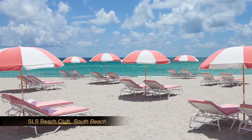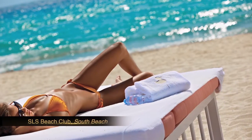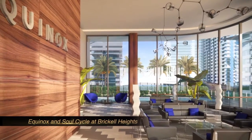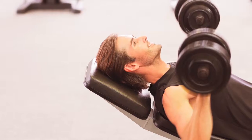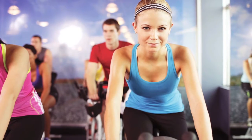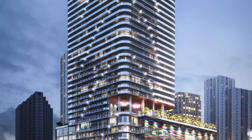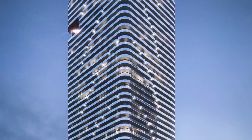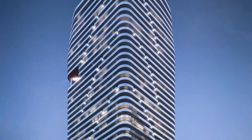SLS will pick you up and take you to your own beach club in South Beach. Just across the street, you can use the services of Equinox or SoulCycle. So it's an ideal building for families and for people who really want to have the best amenities and the best art in the center of Brickell.